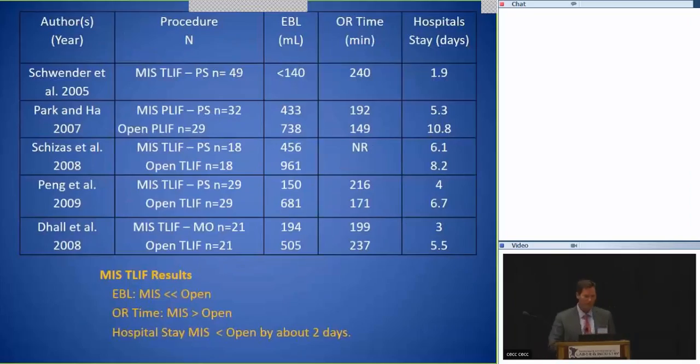If we look at minimally invasive fusions versus open fusions, again, this is old data, okay? This is back in 2005. These are the initial pioneers in doing these procedures. Jim Schwender, Twin Cities Spine Center, this is who I trained with. Minimally invasive surgeries had much less blood loss. Operative time was longer, and hospital stay was significantly shorter, okay? But if you look up here, even in Jim Schwender's study, hospital stay was still 2 days.